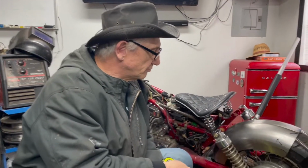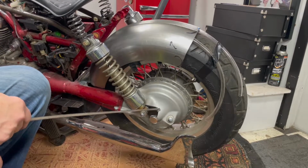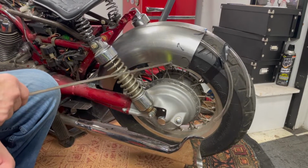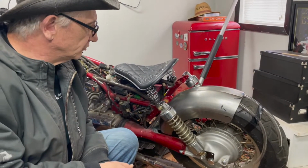All right, so here on the bike's the bracket. So we have to support the fender here. So from here to here, we have to support it. I could just do a regular rod, you know, with a couple bolts, but I kind of wanted to do something that had a little style to it.